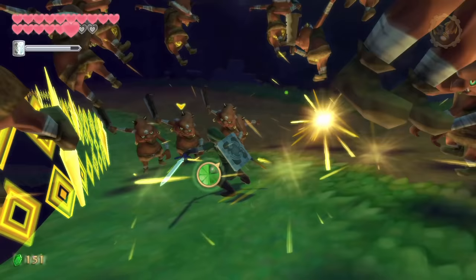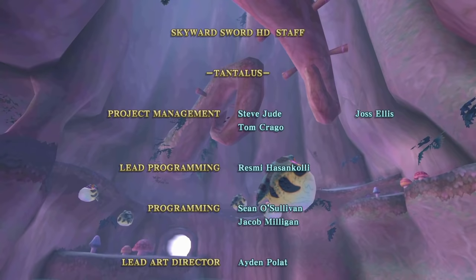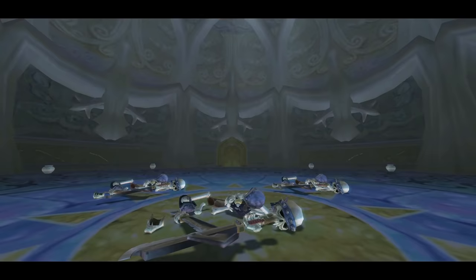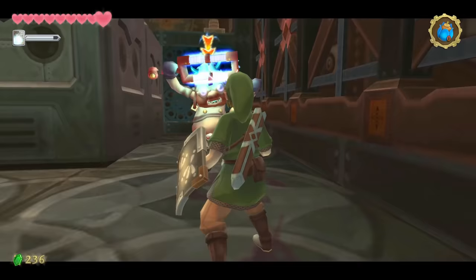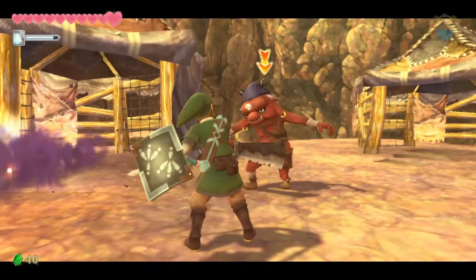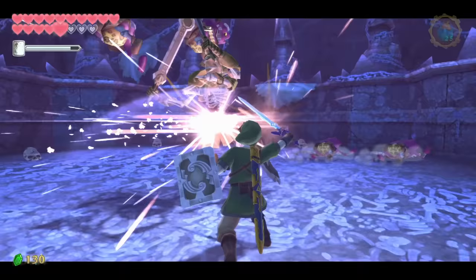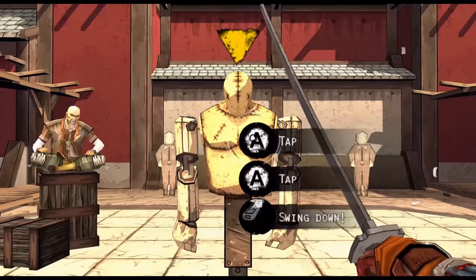When you add all of this up, Skyward Sword HD is actually doing a lot. It definitely seems like a bigger effort than Twilight Princess HD was, but it doesn't fundamentally change what the game is. If you hated it on Wii, you'll hate it here. The motion may be improved, but the enemy design isn't. Instead of fighting naturally, every enemy approaches you with their sword held out, either vertically or horizontally. You have to swing in one of two directions to beat them, and that's the battle — it's pretty much the same fight every time, and they could have done a lot more with motion than this.